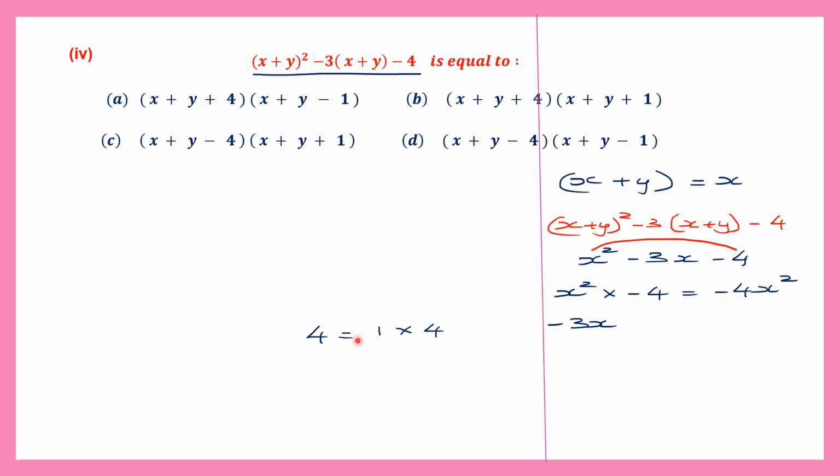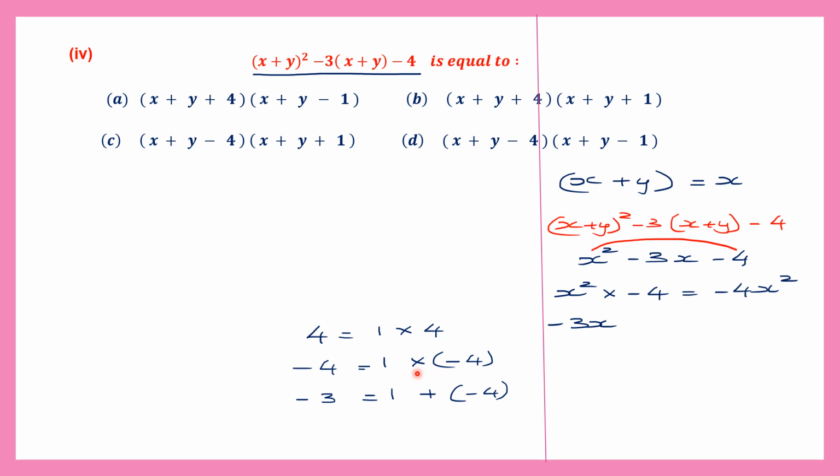Now if I multiply these two numbers, will I get 4? 1 4s are 4, yes. If I add these two numbers, will I get minus 3x? Now I have to change the sign. If I change the sign, suppose I make this 1 into minus 4. What will I get? 1 into minus 4 is minus 4. So I'm able to get this minus 4. If I add those two numbers, will I get minus 3? Okay, let's try. 1 plus minus 4. What will I get? The signs are different, so we put the sign of the bigger number and subtract 4 minus 1 is 3. So we are getting minus 3.